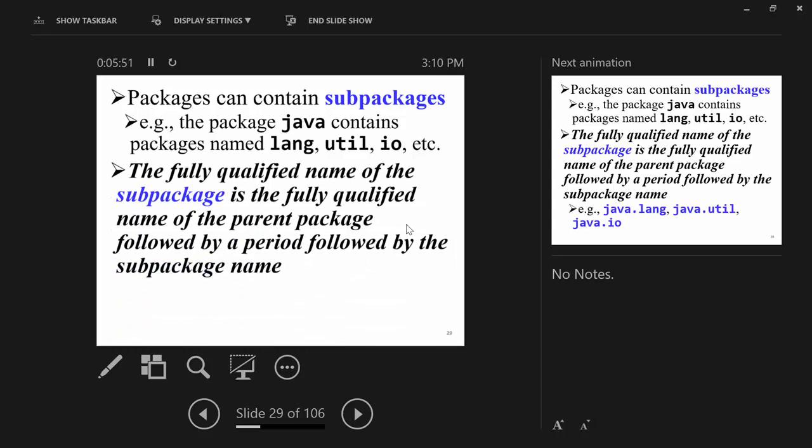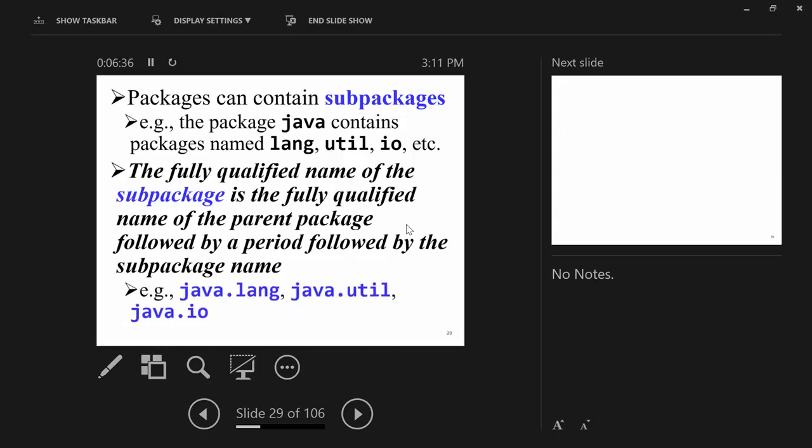To be able to identify the class, you need the complete path. You need the complete path to import this class, for example java.util.Math. You need to know the complete path so you can import. Sometimes you don't know the complete path, but you know the main package. You can say import java.*, which will import all the packages that belong to java. But that's too much; we don't need that. So sometimes you need sub packages, like import java.util.*, which will import all the classes within this sub package. But the best thing is to import only the classes that you need.